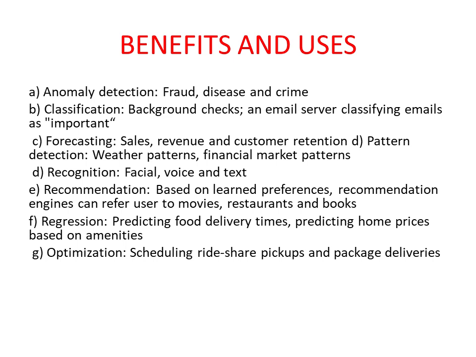Anomaly detection helps us in fraud detection and diagnosis of diseases and crime, and weather forecasting in weather patterns and financial market patterns. We can also use data science for recognition, that is facial, voice and text recognition. Then optimization: we can use it in scheduling rideshare pickups, like if you're going to book cabs. So this helps in better decisions and prediction of the future.